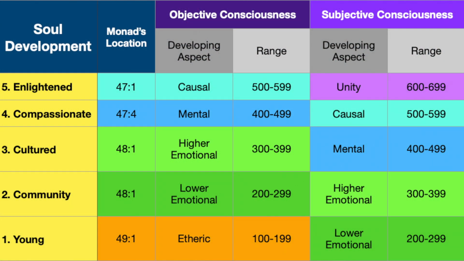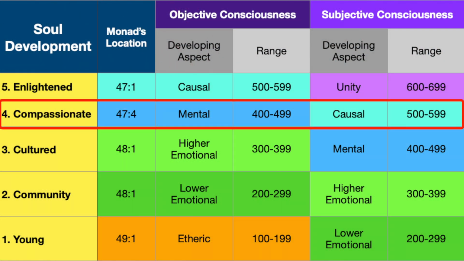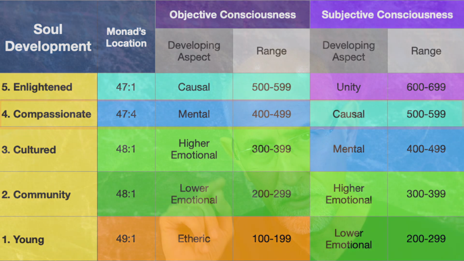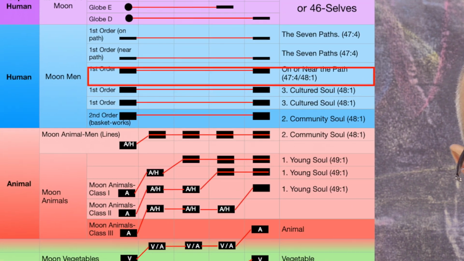In our 5-fold classification, they are compassionate souls focused in their permanent atom. So, being a failure does not brand you forever. You end up becoming the successes in the next chain by the simple fact that you have already worked on your envelopes for many rounds before you exited the last chain.